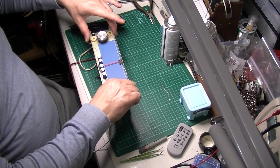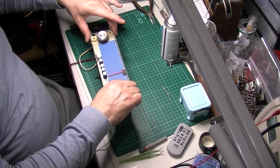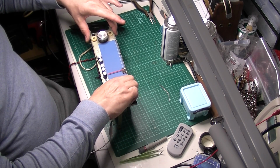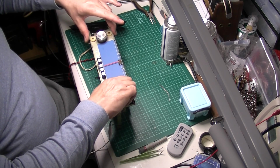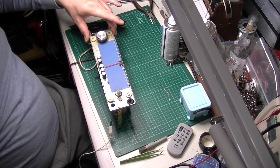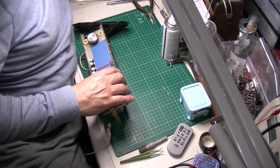Somewhere over here it should be Radio 4. Let's turn some things off a minute. There we go.